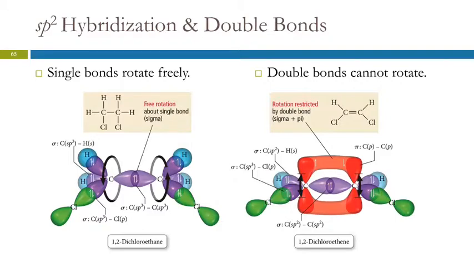So we can get that sort of situation happening when we have double bonds, or other things that can also happen. Here we have a double bond between the carbons. That's going to be a sigma end-to-end bond and a pi bond like this. Because the pi bond is above and below the sigma bond, that's going to restrict the rotation of that molecule. And I can show you that with my little model too.